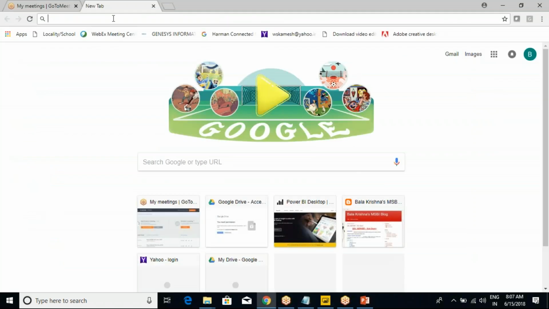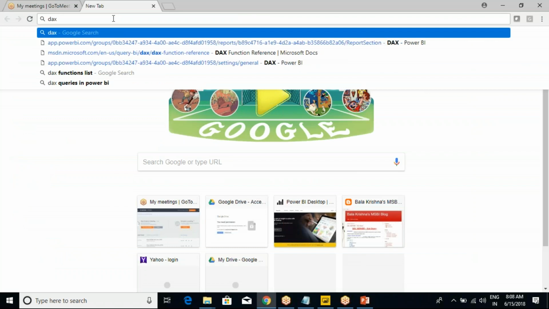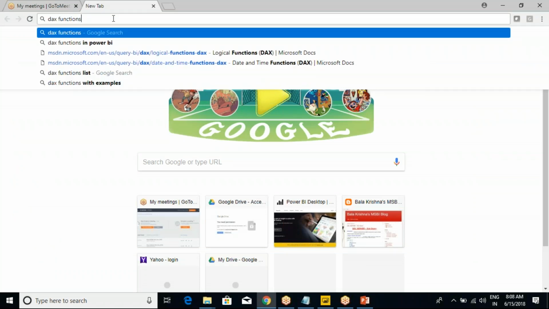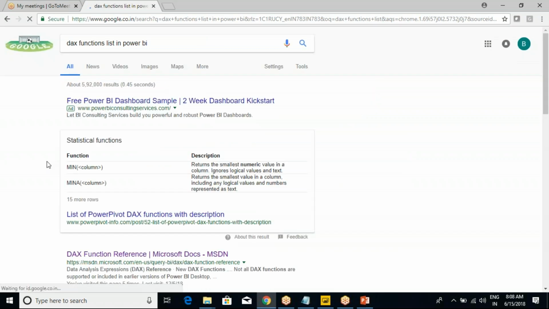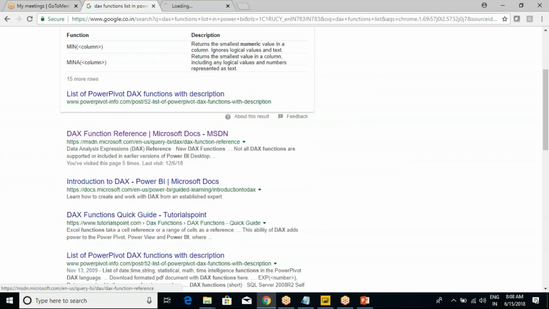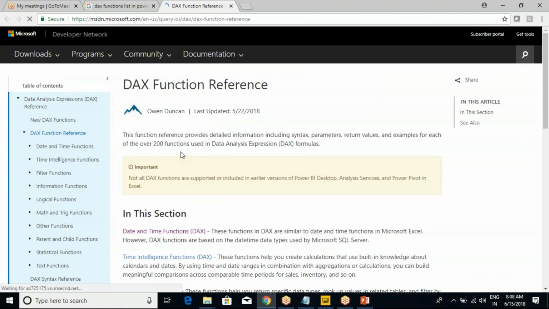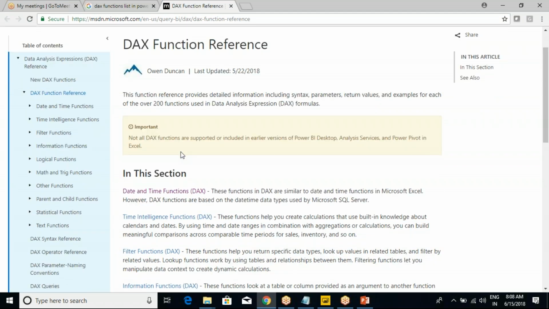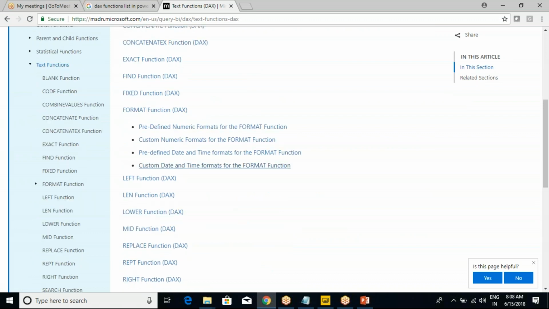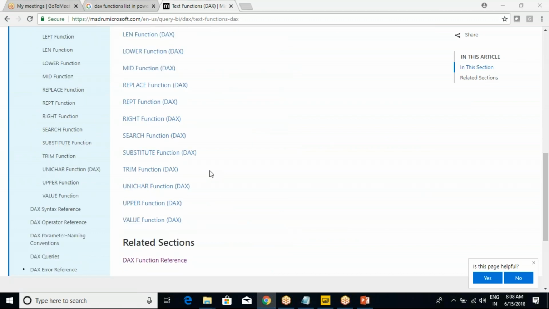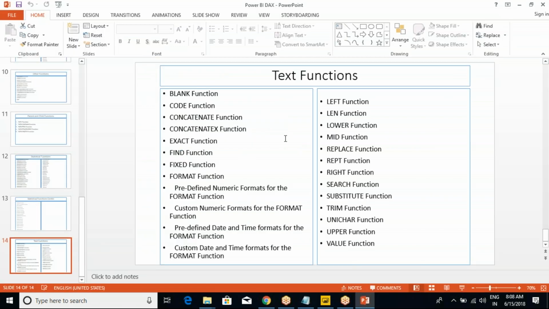The same functions can be opened in the DAX functions list in Power BI. Whoever joined today, you can have a look at this one. If you click on textual functions, where is the textual functions? Last one. Okay. Here also we have a couple of functions.